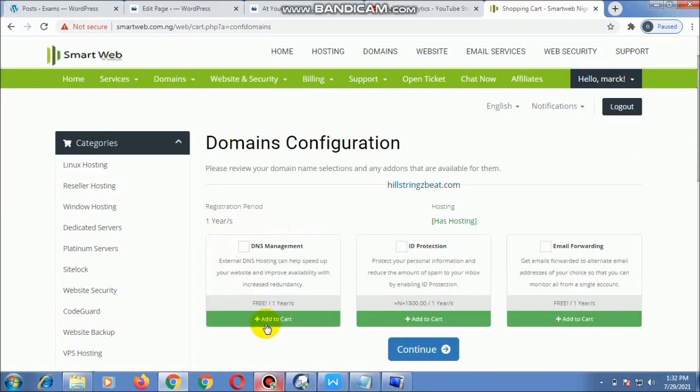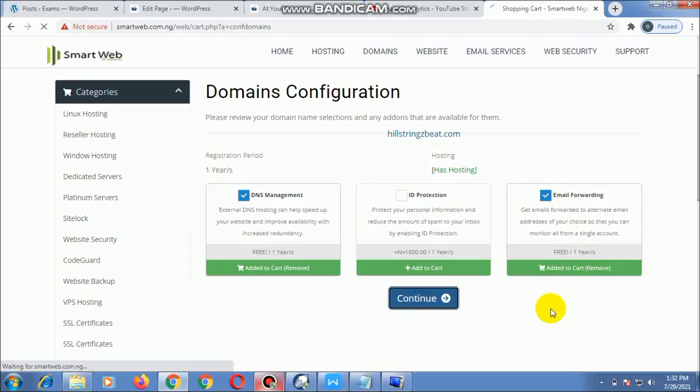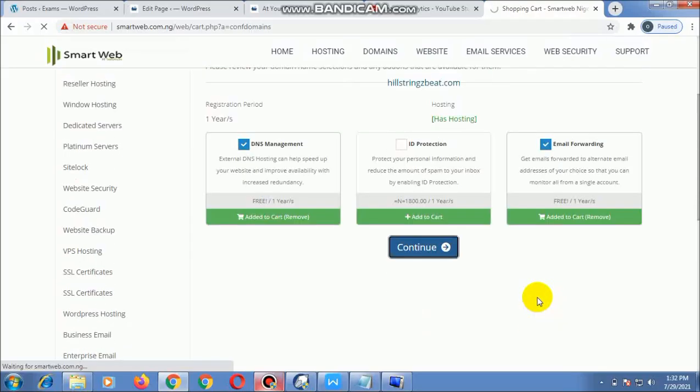here's the domain configuration. All right, now you have two things here. One is your DNS, which needs to be checked, just in case you want to transfer your domain. You can buy a domain on one website and buy hosting from another company. I will teach you how to do that alongside, so make sure you check that. And this email forwarding is a custom mail, something like info@yoursitename.com.